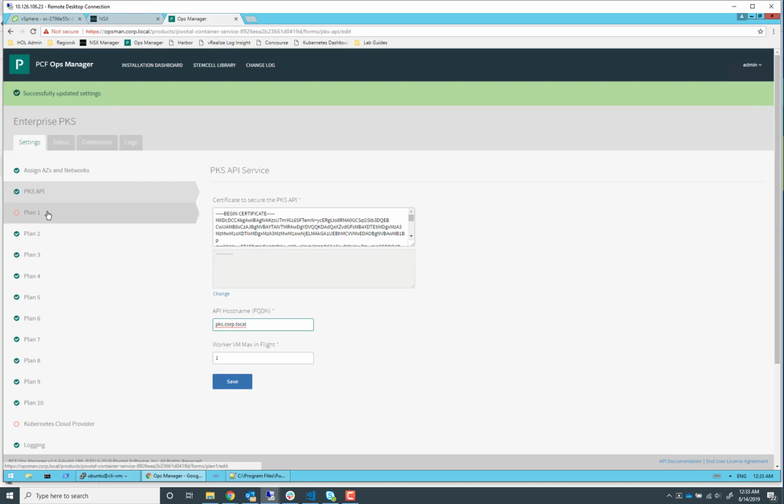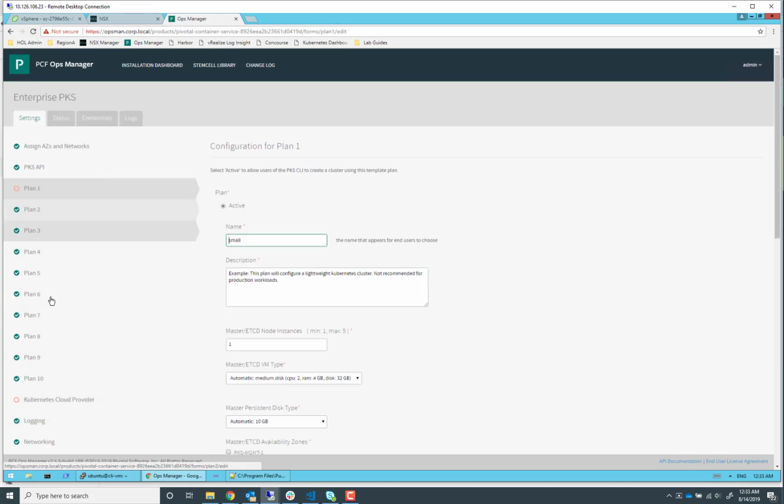Select our plan 1 here. And as you can see, there's plans, again, they're like t-shirt sizes. Generally, if you have different developers or groups within your organization that consume PKS, it's a good practice, or probably a needed practice in these cases, to have different plan sizes, and that plan size defines how large a given Kubernetes cluster will be when you request that size to be provisioned.